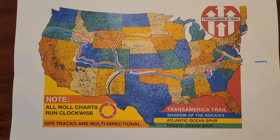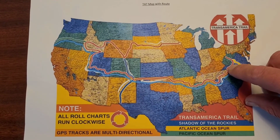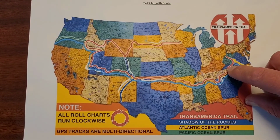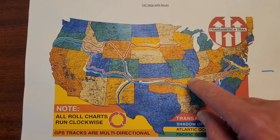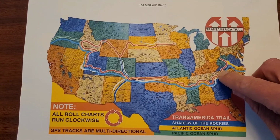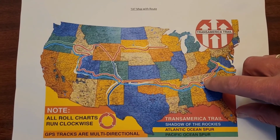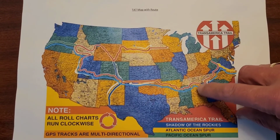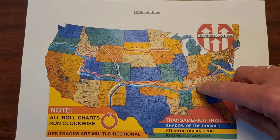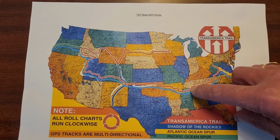So if I pop the camera around onto the map and see where we're off to. Here's the map of the whole of the Trans-America Trail. We are coming down out of North Carolina and crossing into Tennessee. Tennessee is this yellow state, and it's long and thin, and you can see we do pretty much the whole length of it. We'll duck down very briefly into Georgia, the purple one, and Alabama, the other orange one, before nipping back up and finishing off Tennessee before eventually ducking down and crossing the state line into Mississippi.